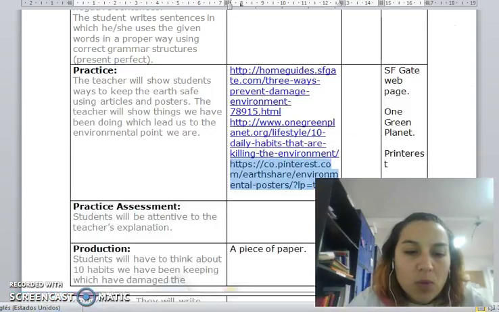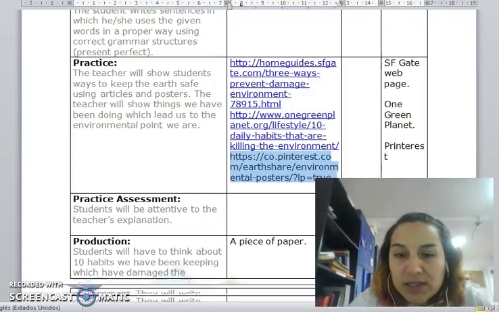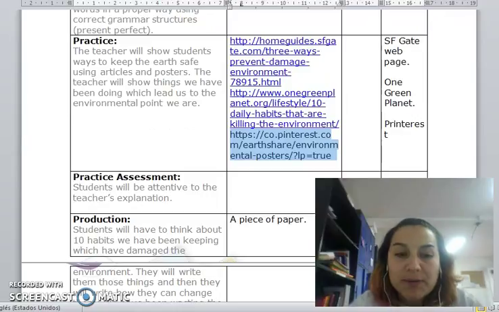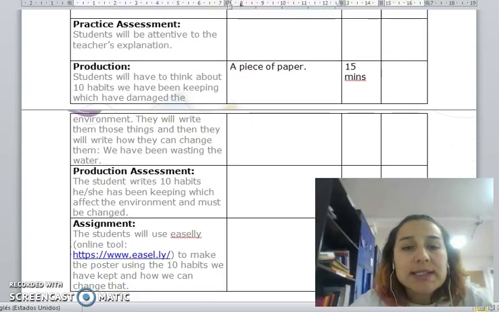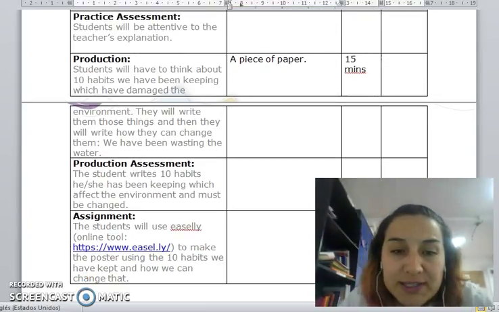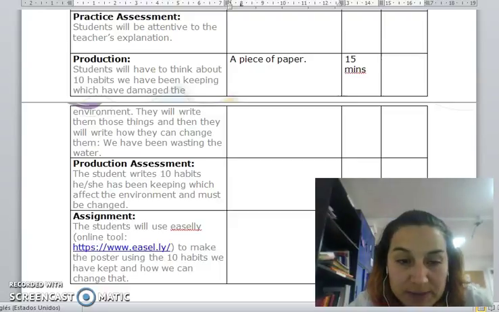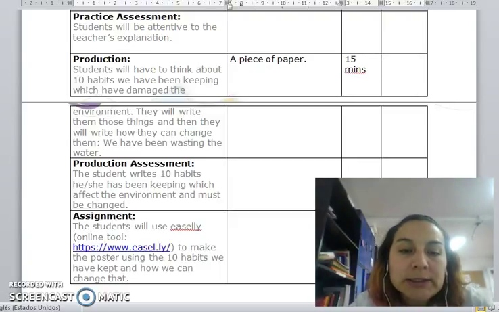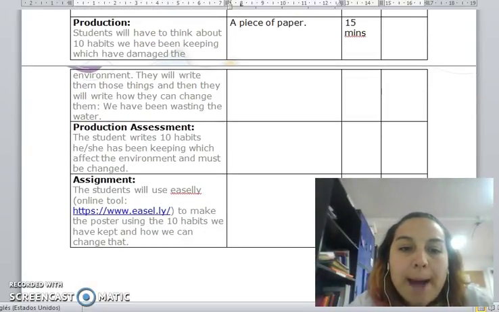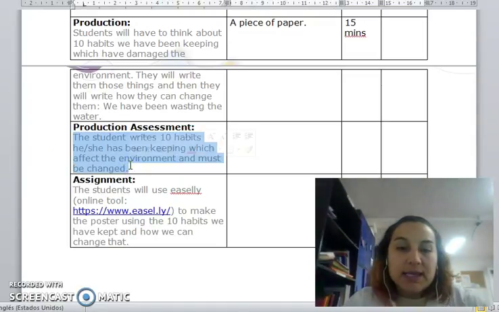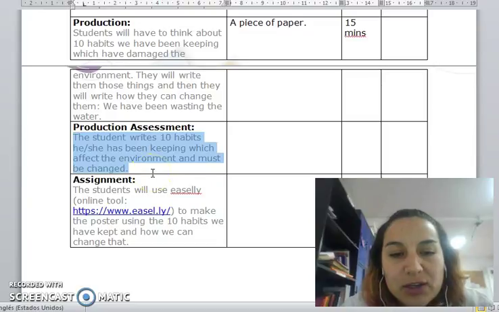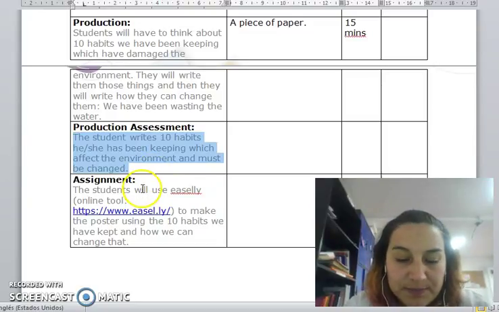Once we do that and they look at those ideas and the teacher writes some ideas on the board, students will go to the production, where they will have to think about 10 habits they have been keeping which have damaged the environment. They will write them down and think about the ways they can change those habits. The assessment on this one is the summative one, a written assessment, where the student writes 10 habits he or she has been keeping which affect the environment.